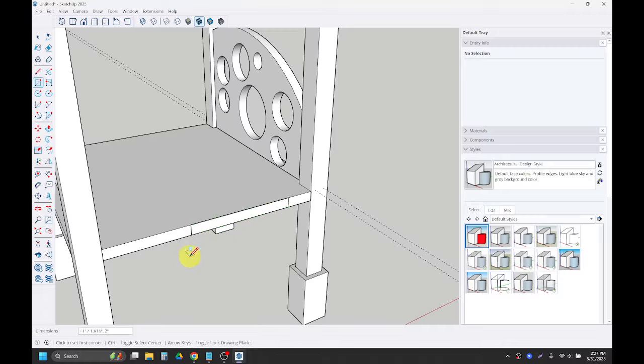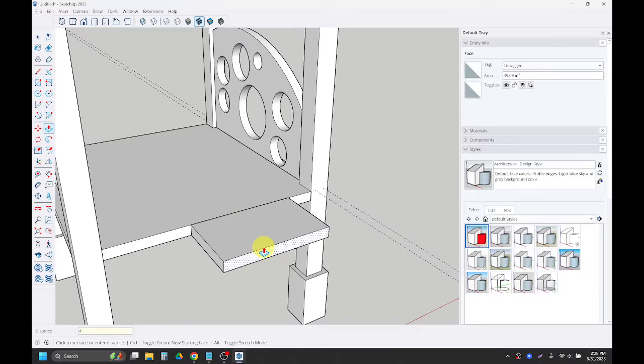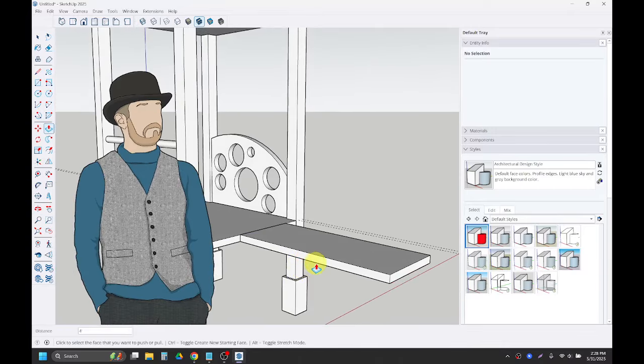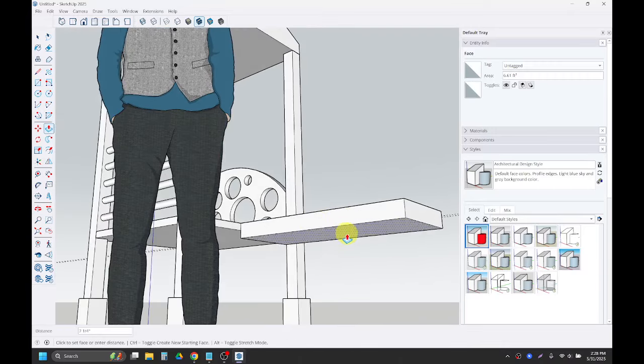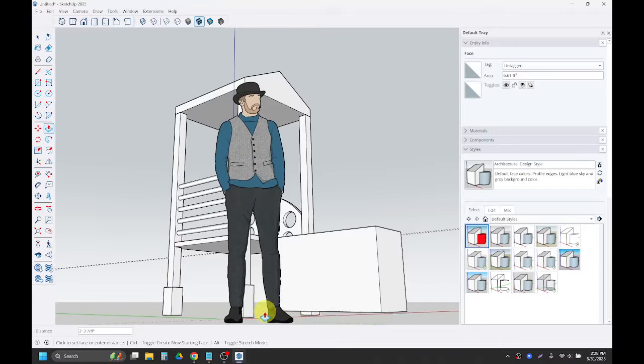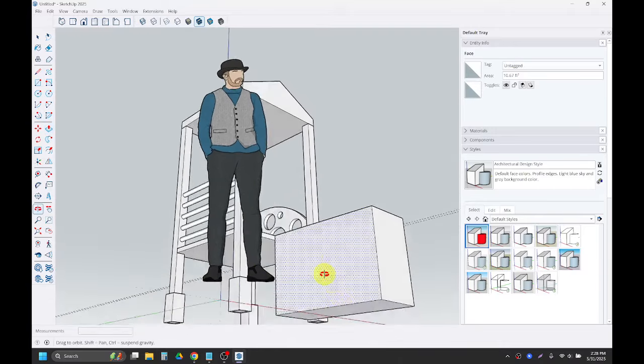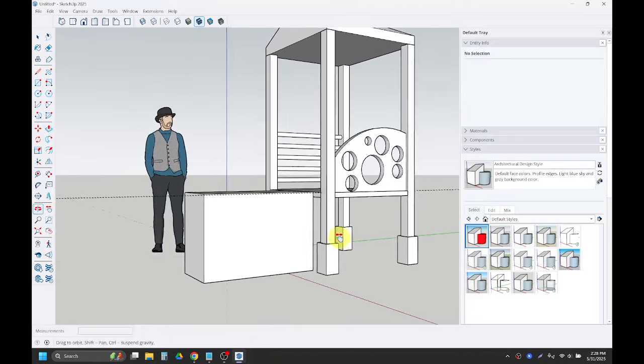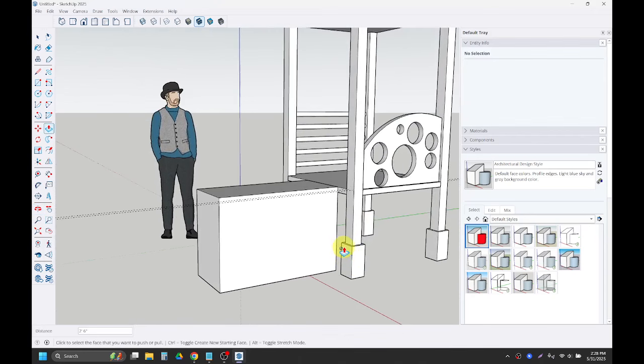I'll make it a certain size, and then I'm going to push pull to pull it out 4 feet. Enter, and then I'm going to pull it down to the bottom of the pillars. This dude's a little bit in my way, but I'll leave him there for now.